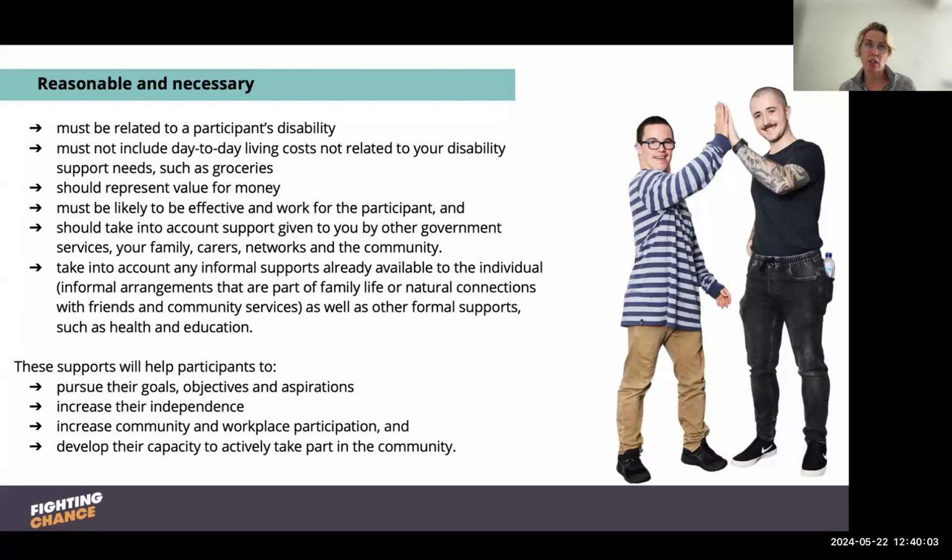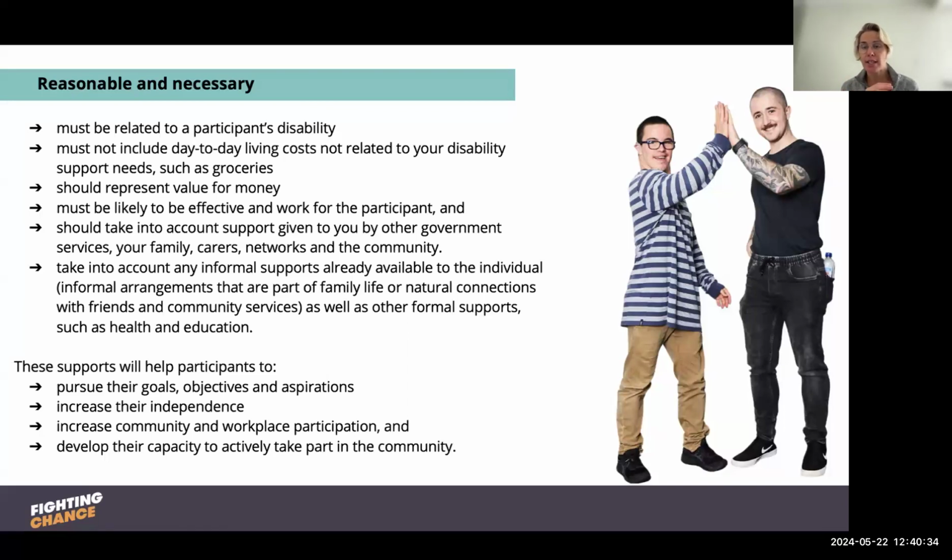And assistive technology, they are really pushing that in the home and living space. So is there any assistive tech that can be implemented in the home and living environment that will mean the person can cook themselves, or make a cup of tea themselves, or go to the toilet themselves, or go to the shower themselves, which will reduce the need for a support worker being there? They're going to fund that over the support worker. So when it comes to value for money, it's not necessarily the cheapest option, but the most cost effective.